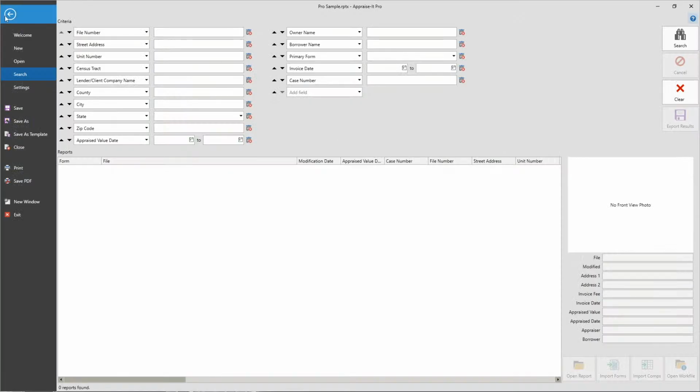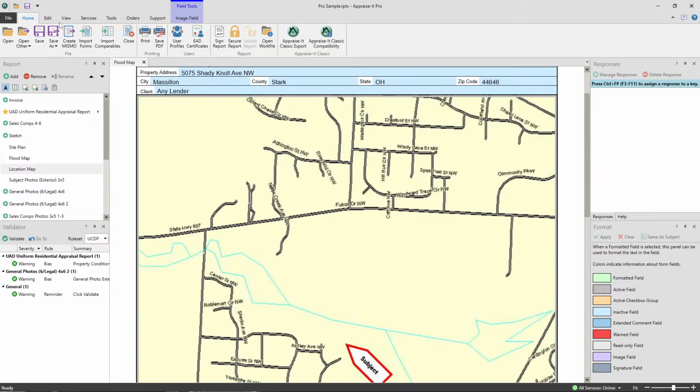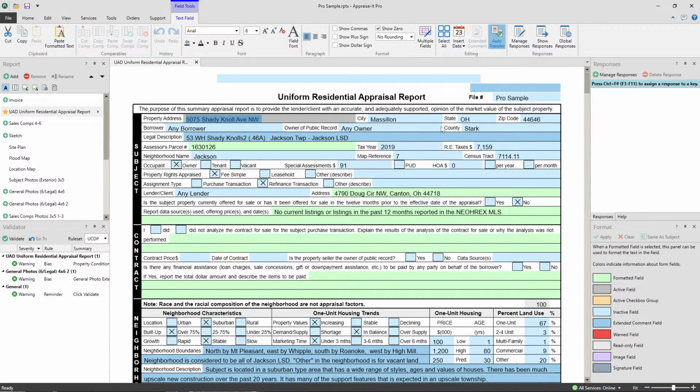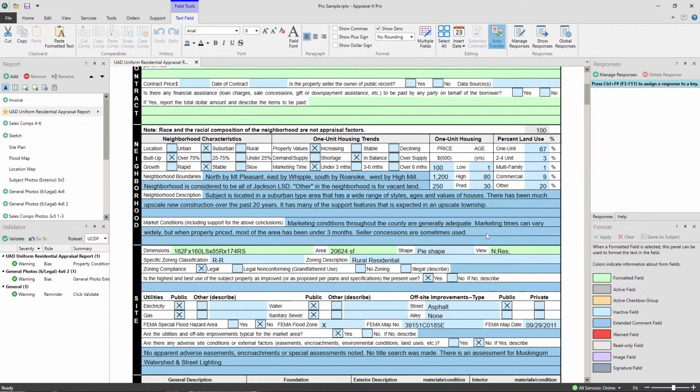A couple of little things that can save you a little bit of money, a little bit of time. Let me open up my main report again. Let's say that I need to put a date in here. Of course, I can just look at the clock and type out 07/20/23, or I can come up here to Insert Date and just say Today, and it will put the date in there, and it will always be in UAD format.